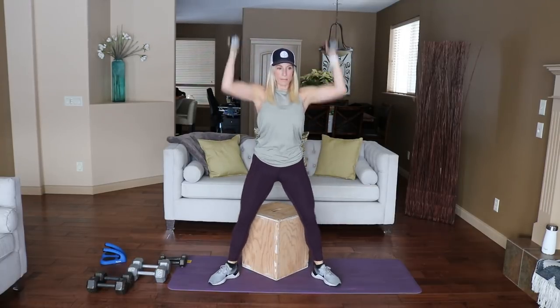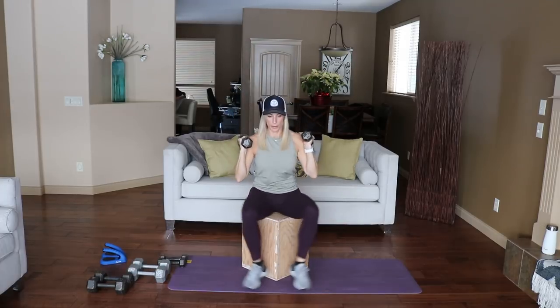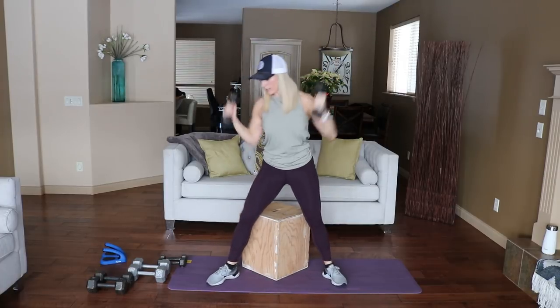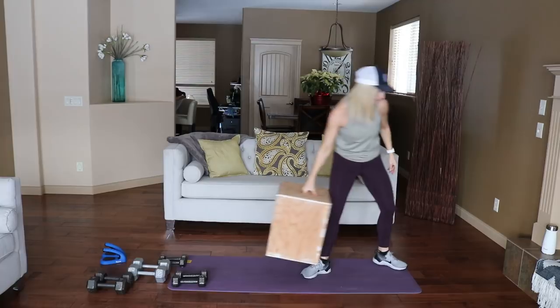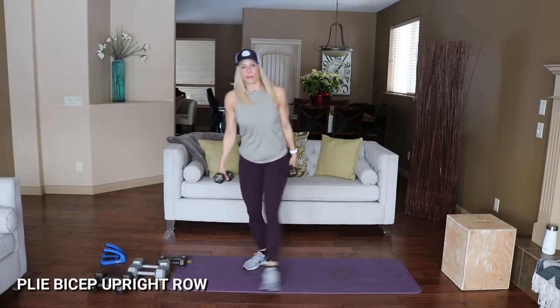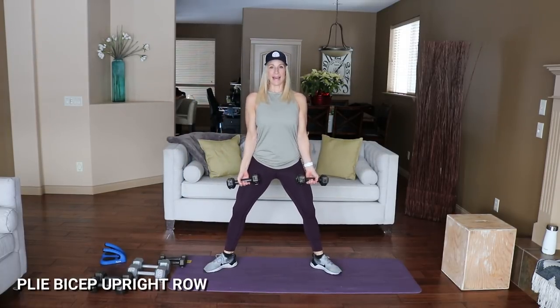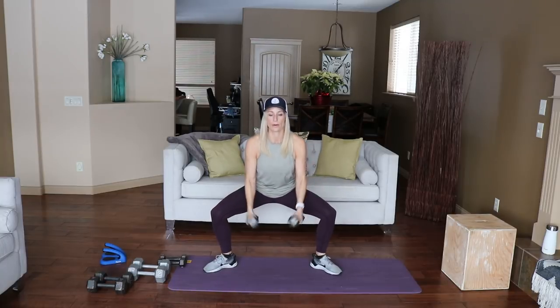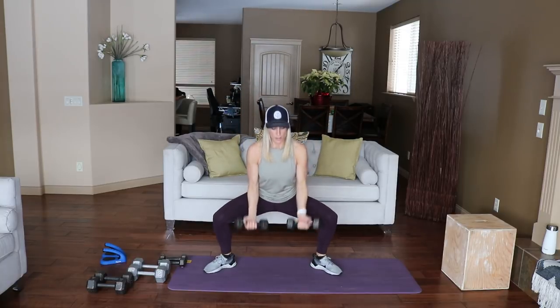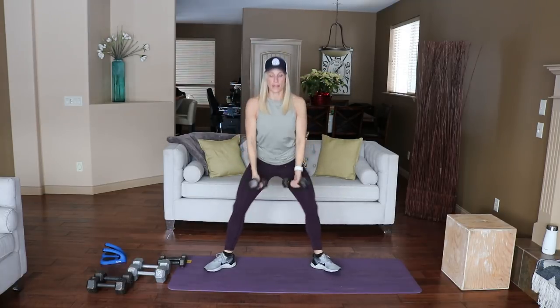Move into that plie bicep. All right, good. Just move that out of the way. Okay, super wide on your plie. Down and palms up curl, upright row. And let's work. Elbows are high on this.